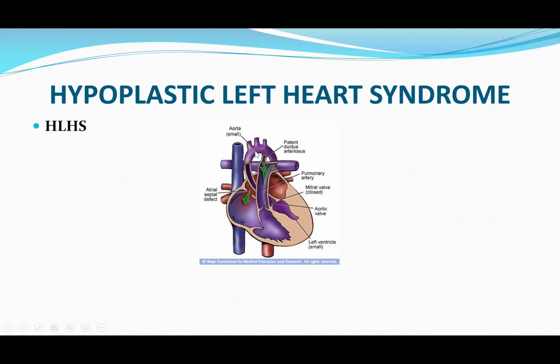That is stage 1. Then in the stage 2 procedure, because this pulmonary artery is well formed, they will cut the pulmonary trunk here and then move it to reconstruct the aorta, which is small. And then they can put a shunt from the right ventricle to the PA to feed the lungs. Then let the kids grow.